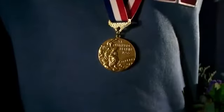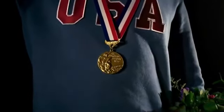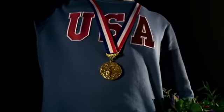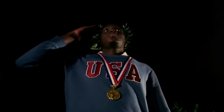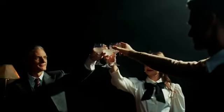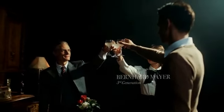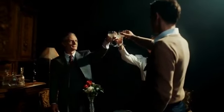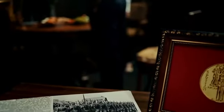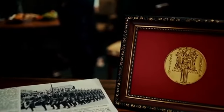In 1936, the House of Meyer was chosen as the exclusive manufacturer of gold medals for the Summer and Winter Olympics in Germany. This is the year that Jesse Owens famously won 4 track and field gold medals. The winning streak for the Meyer brand continued into 1937, when the House of Meyer was awarded a gold medal at the World's Fair in Paris. This would be the last expo held in the city, in a final enactment of the ritual of peace and progress before the deluge of World War II.